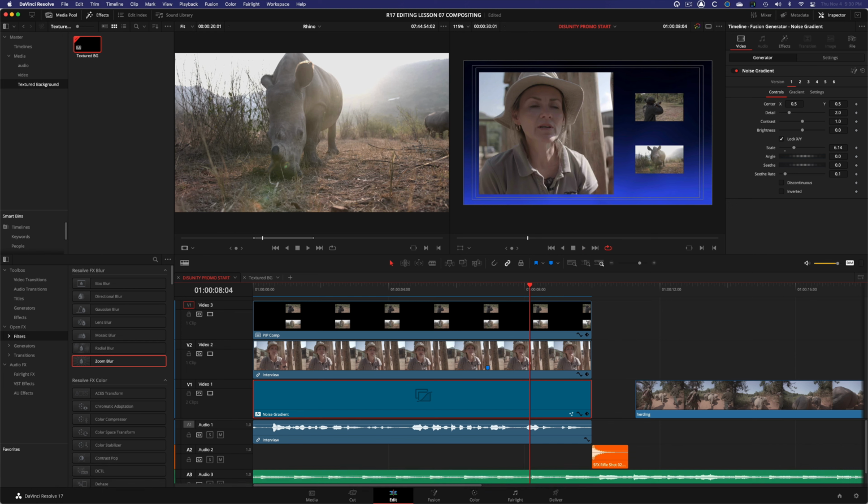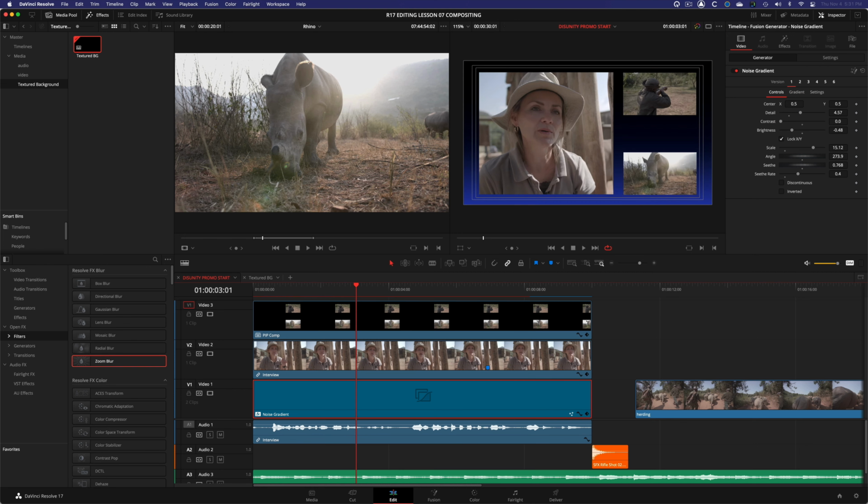So using the noise generator for this background and understanding all the different ways of changing parameters and applying effects to it will really give you abilities to create some backgrounds and, you know, different types of motion graphics for your shot. You can feel free to go back to the noise gradient inspector and just start changing different parameters. So the composite that we're doing is working, you know, fine, but adding a slight fade to the clips on the right and a soft drop shadow to all 3 picture-in-picture clips will add a nice finishing touch.